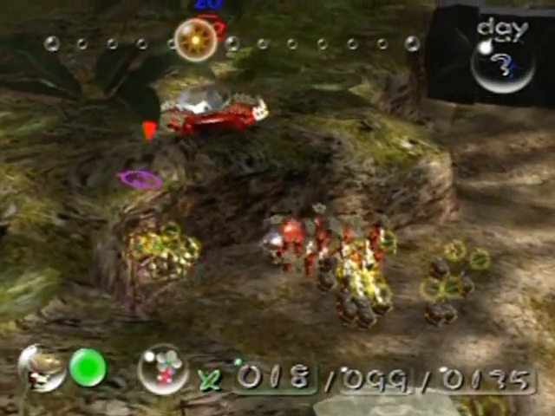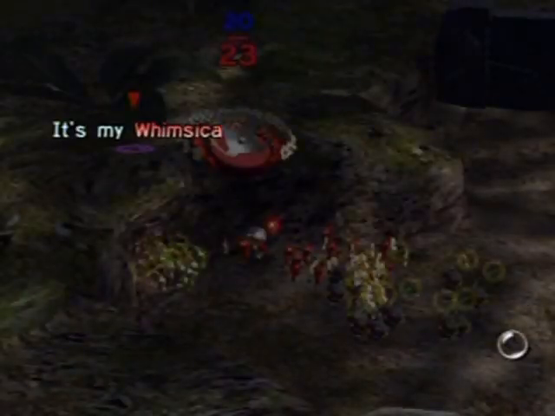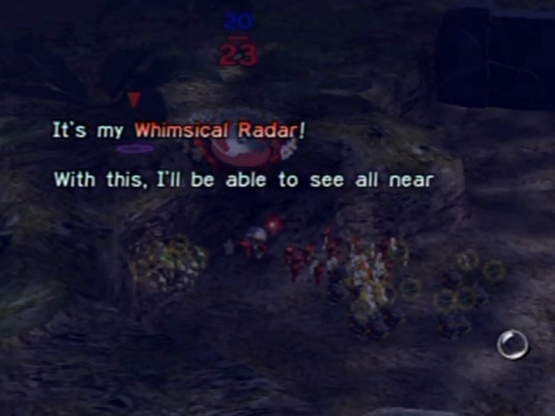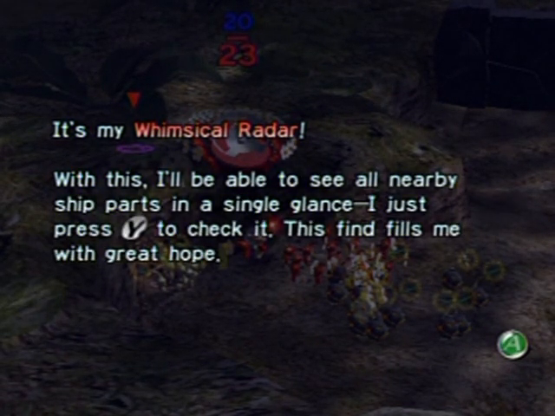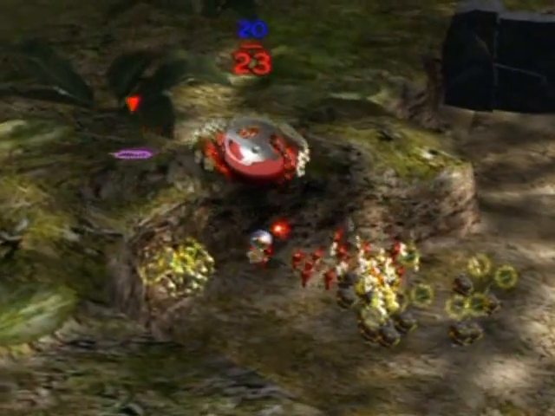Let's get the description of this. I just want to show you guys. It's my Whimsical Radar! With this, I'll be able to see all nearby ship parts in a single glance. I just press Y to check it. This find fills me with great hope.